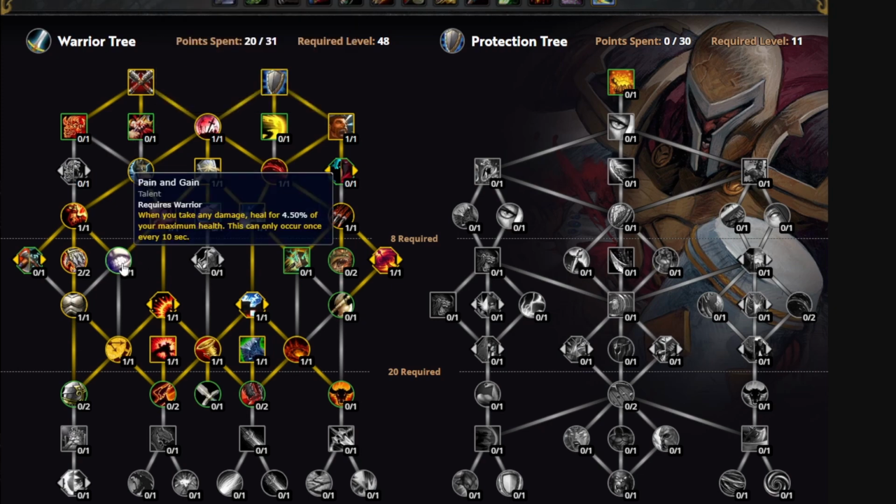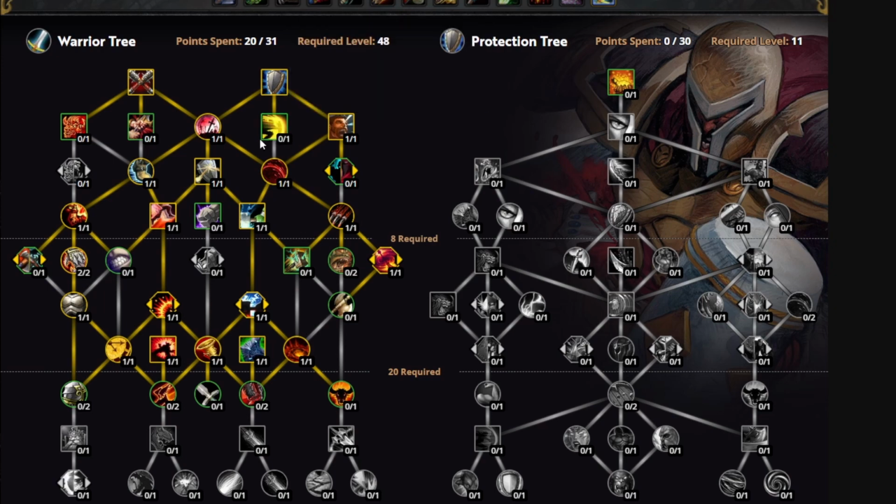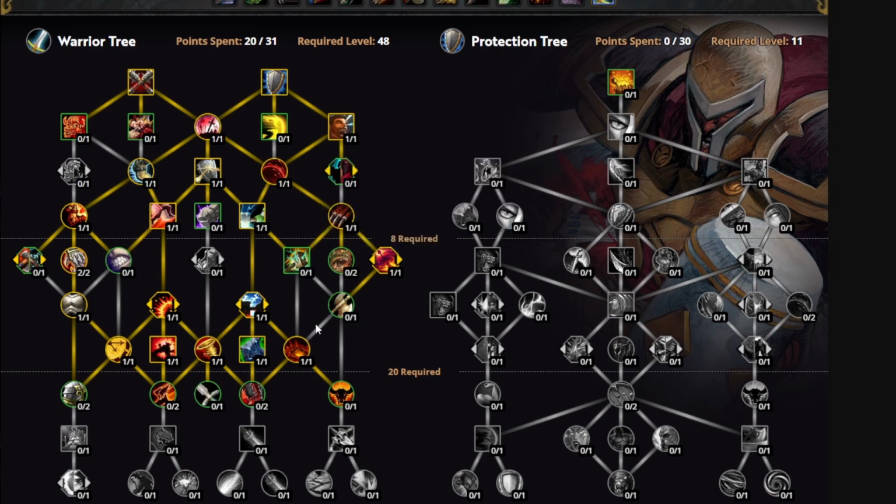Again, Pain and Gain for a little bit of extra defensives. If you needed Intervene for the other tank for a certain boss mechanic, you could take that. This last point is a little bit of filler. If you needed an extra stun in M+, you could always take Stormbolt, or another Intimidating Shout for some extra CC.